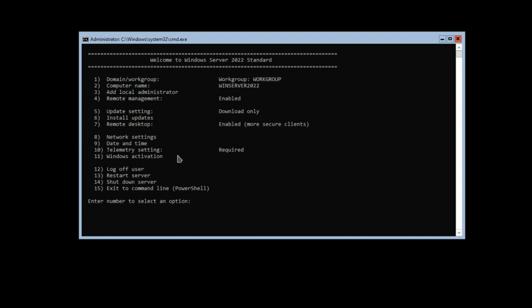No need to change the network settings. This is a virtual machine. It's using DHCP by default, which is okay. And from here on, the only options that remain useful are to install updates, which is 6, and to exit to command line PowerShell, which is 15.